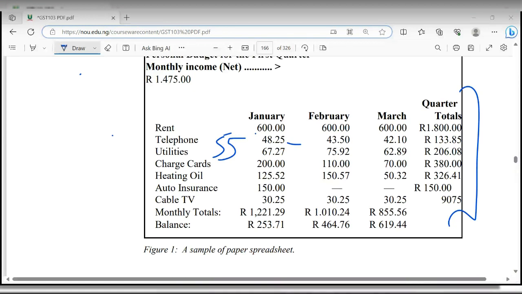Somebody says monthly total in January. Very good. Thank you, Shefiat. You are following. So what you're going to change is the monthly total.